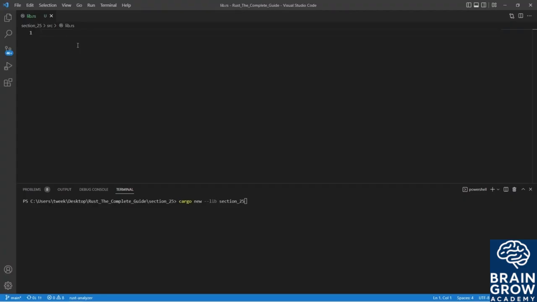In this lecture, we are going to begin implementing our graph. And since we talked about different graphs in the previous lecture, we are also going to implement a directed graph and an undirected graph. And both of our graphs are going to be weighted. So, since we are going to implement two graphs, directed and undirected, it would make sense to have two separate structs, a directed graph and an undirected graph.